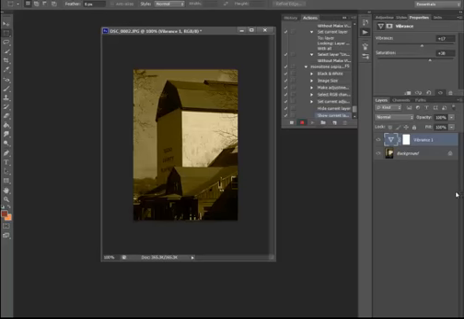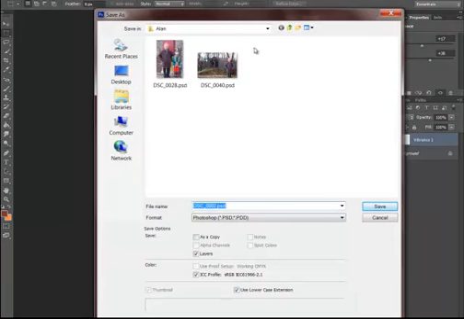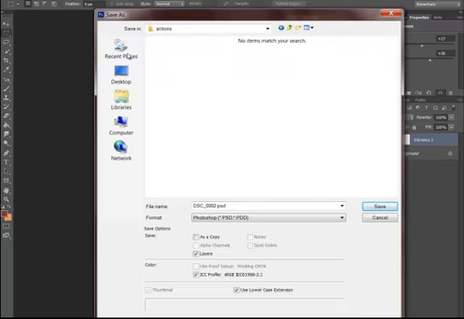Next thing I want to do, I'm going to be saving this. As I said, you can put a lot of actions. I've done some of them with about 32 steps in them, okay? What I'm going to do now, I'm going to start saving this. I'm going to do File, Save As. I'm going to find the folder. I have this thing here called Actions. It's going to remember this.